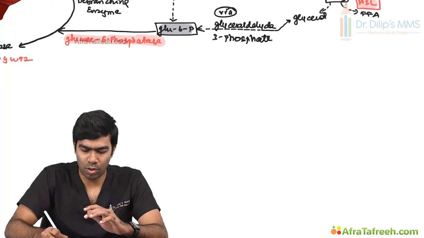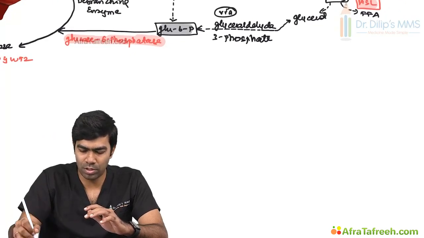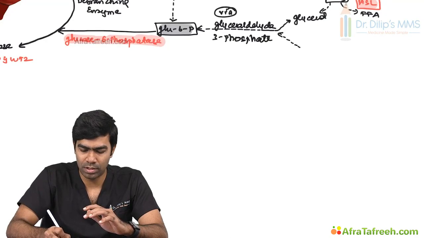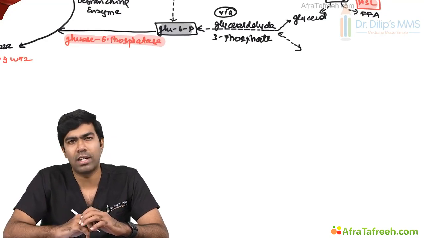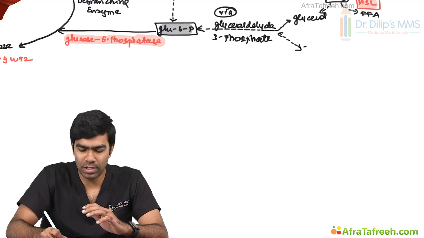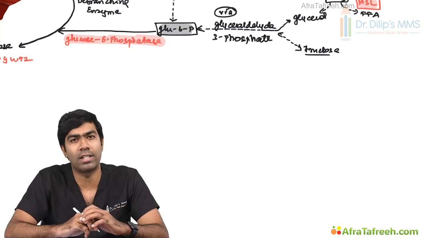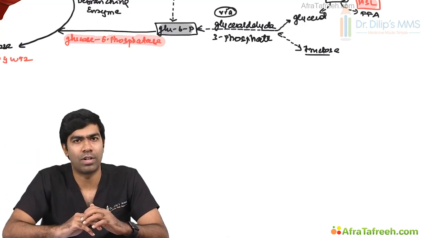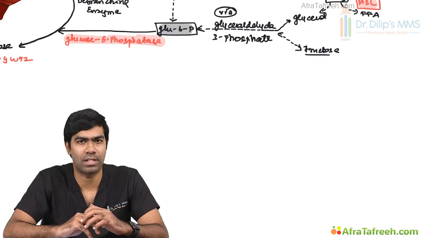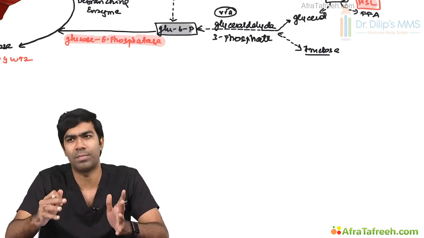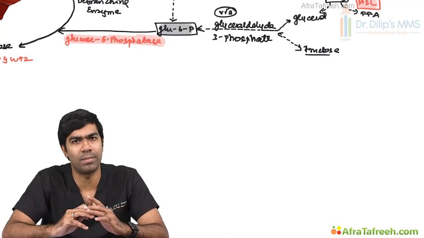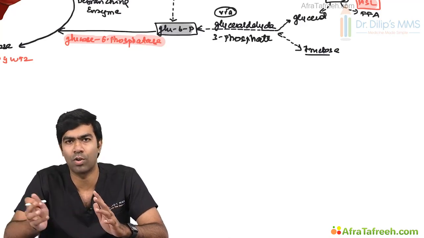And there is one more substance that is closely linked with the glyceraldehyde 3-phosphate and subsequent production of glucose, that is fructose metabolism. So fructose can also produce glyceraldehyde 3-phosphate, which can be later on converted to glucose by the liver in the fasting states. We know that already, and the details of which I have given in detail in the basic section itself. If you are not very sure, you can go back and watch that.